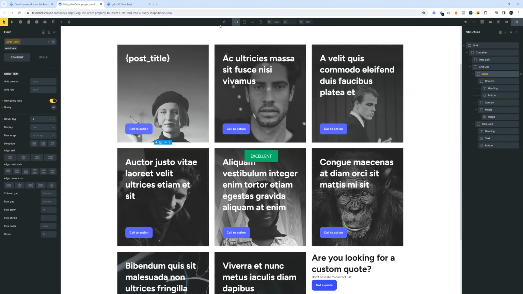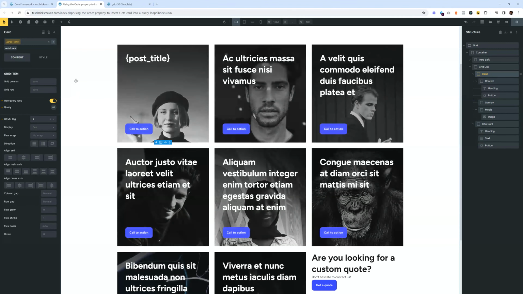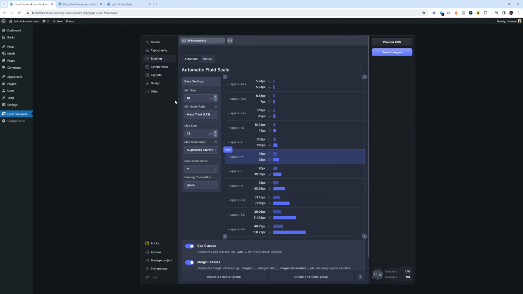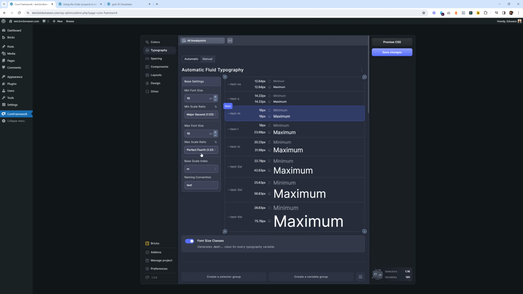It's not what I want. Let me reload the canvas. I don't like why it's pulsating, right? I don't really like this. Okay, so let me quickly go to spacing and let me bring this down. Perfect. Oh, wait. Whoa. This is spacing. I'm on the wrong page.